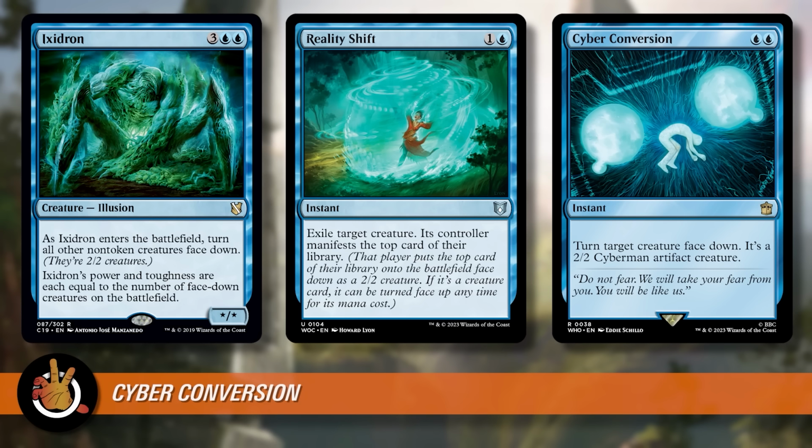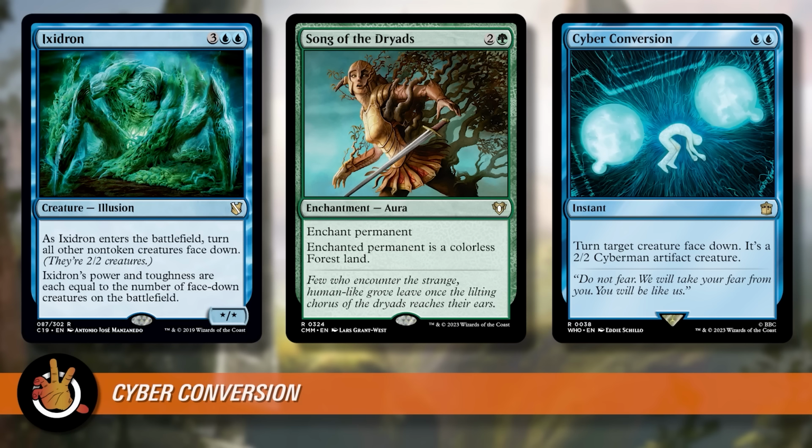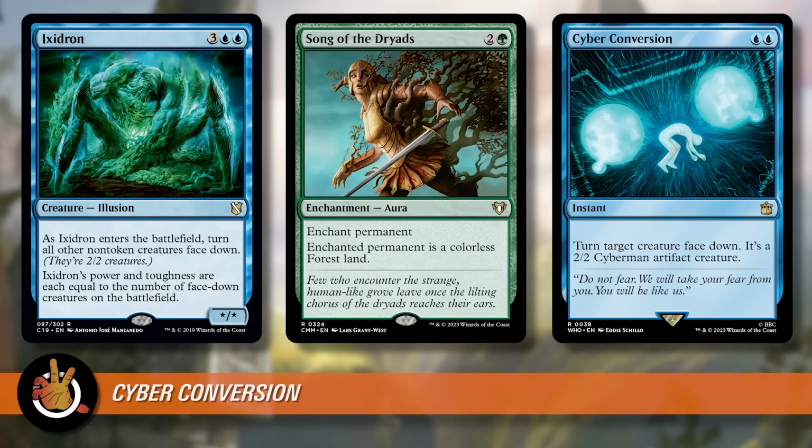Right. But there will be instances where it's sort of Song of the Dryads them, and they're like, my whole deck's off. Yep. And no one's attacking me. And every time I attack with this, they're like, take two. Yeah. And I am going to have real trouble with my deck actually just functioning now because it's all built around my commander. So I do like these effects.